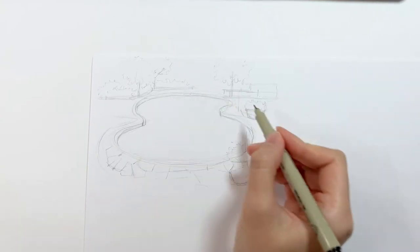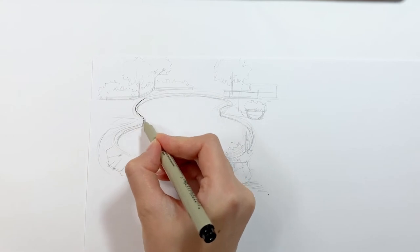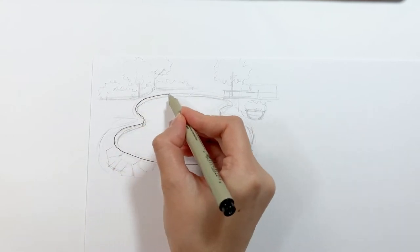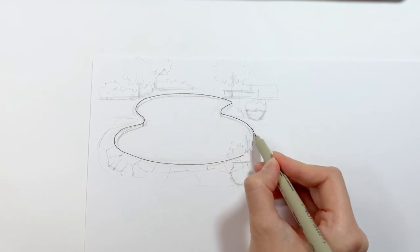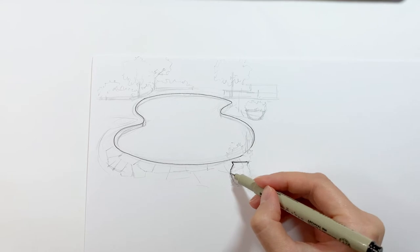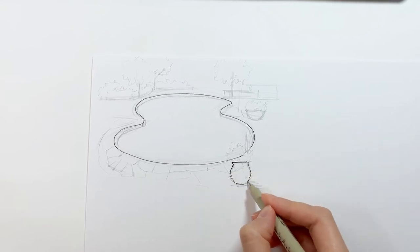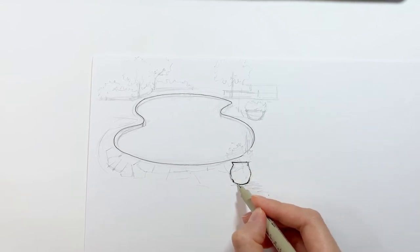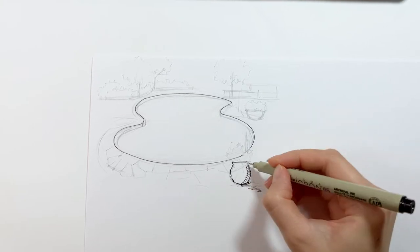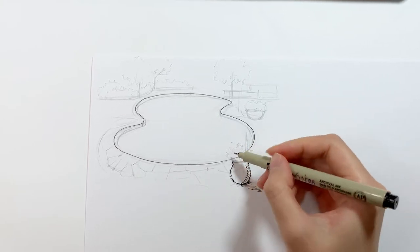A few tips for drawing with a pen before we dive into the coloring details. To create the illusion of distance, use thick lines to draw objects in the foreground. Objects in the background will have thin lines and less details. So I will only draw squiggly lines to simplify all trees in the background. I will increase the line weight for the pool and the stone texture in the foreground.